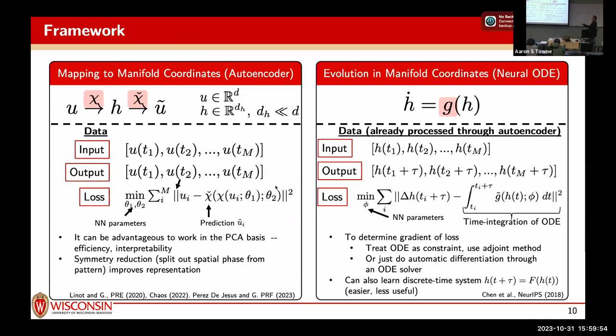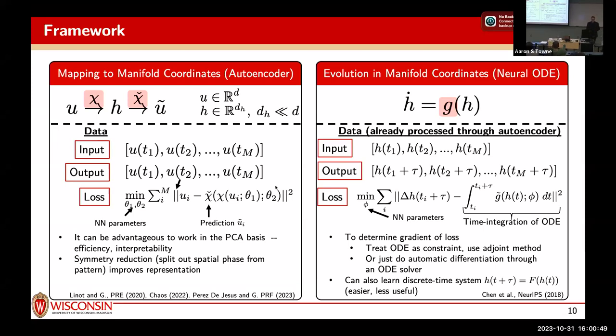So that's U. And then we're looking for a coordinate transformation chi that takes us down to some smaller dimension. So h is going to be our coordinate representation on this manifold that we're imagining that the data lies on. And then there's another coordinate transformation that's just the inverse of this one that takes you back from the low dimensional to the high dimensional representation. And what you want to do is learn chi and chi tilde, or chi check actually, sorry, so that the predicted output equals the input. And so that's your loss function, with other complexities. But the basic idea is you want to compare the predicted output to the real output and find neural networks chi and chi check that minimize that error.